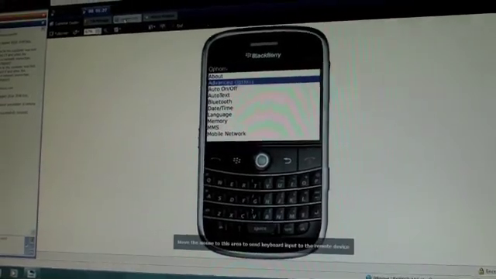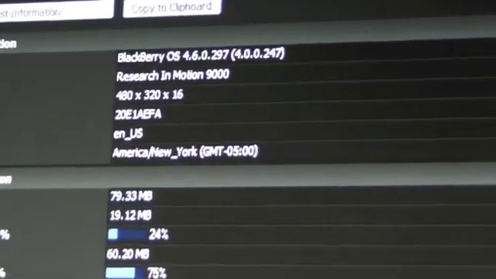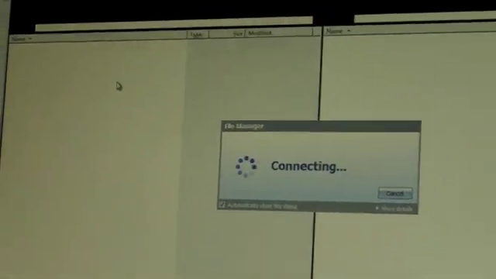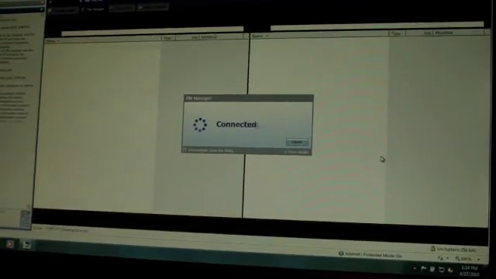Some additional functionality, system information tab, so we can pull some information from that remote device, dashboard type information, but also processes, applications, and service books. So file manager tool here provides a split screen, local machine on the left, and then the remote device on the right. So we'll see, in this case, the BlackBerry file system here on the right-hand side. And like any file system application, you could begin working with those folders and files, transferring information back and forth.